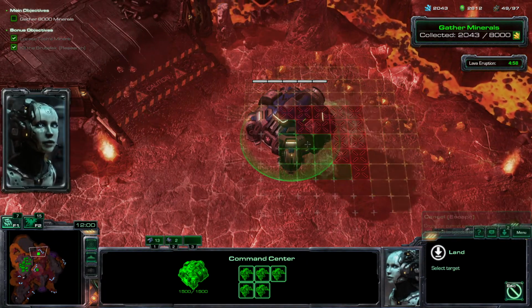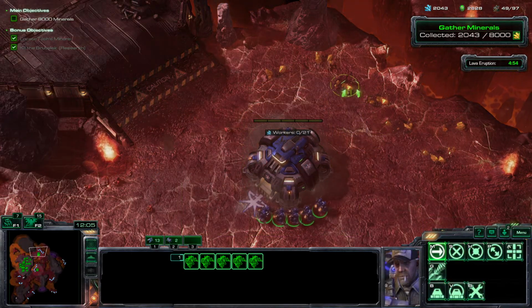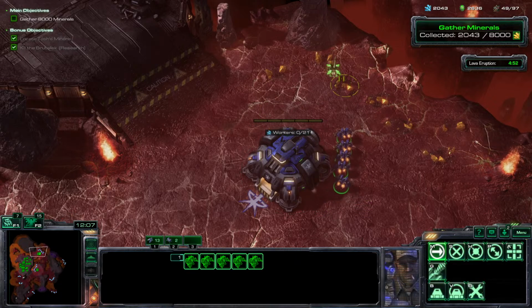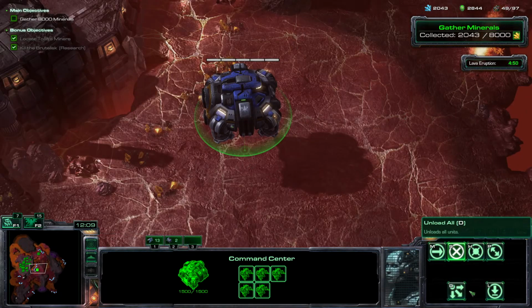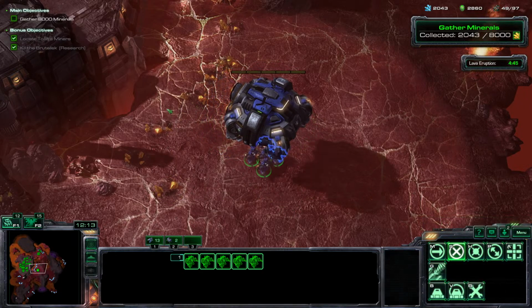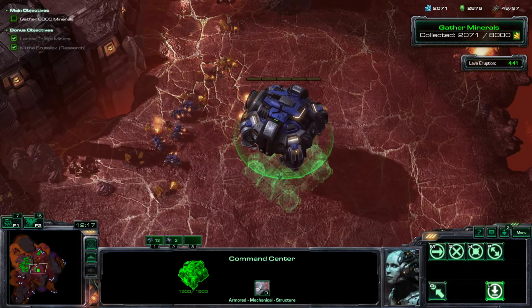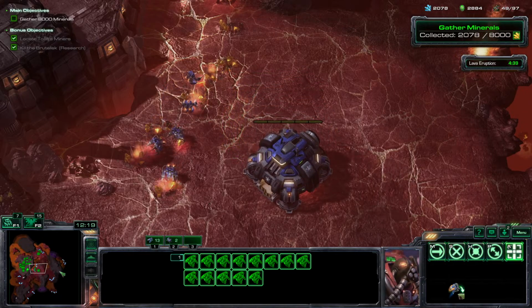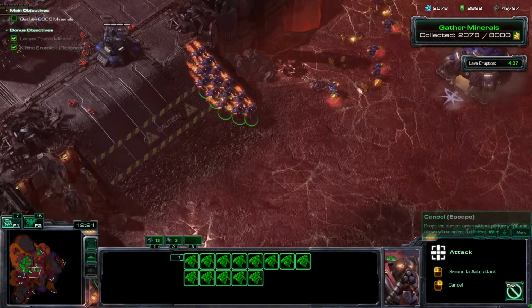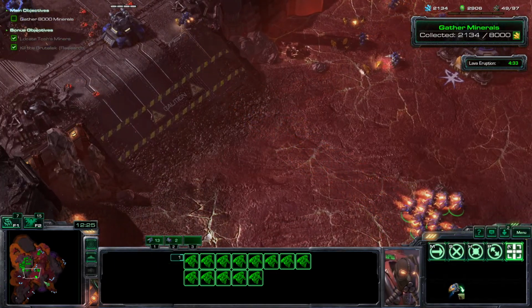Alright, we're gonna land this. All clear. It is now safe to proceed with mining operations. Unload. Let those guys keep mining. There's not too many minerals left here, but anything is better than nothing. Same thing here. And then we're gonna keep patrolling with our group of badasses over here. Keep looking for more minerals.